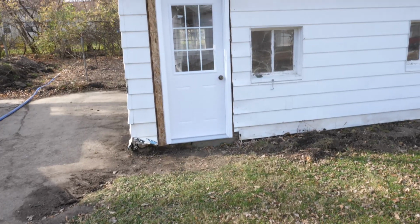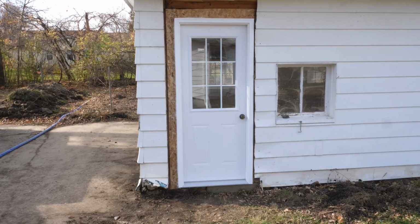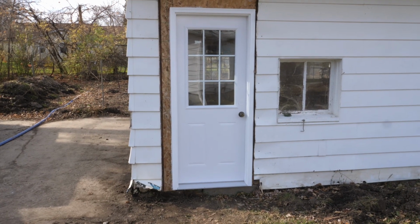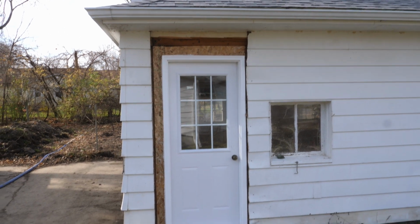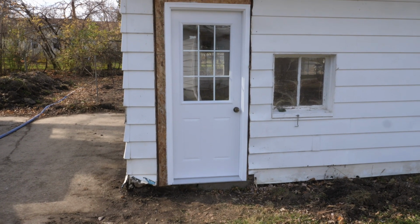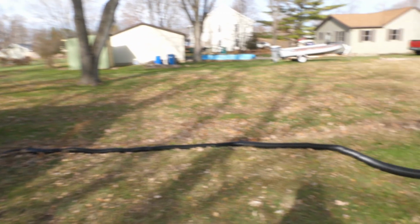Okay, so we got a door. I didn't go into the details of hanging it because we just set this one in place and screwed it in and got it caulked, and that's ready to go. So that's that point. Next point, my drain over here.